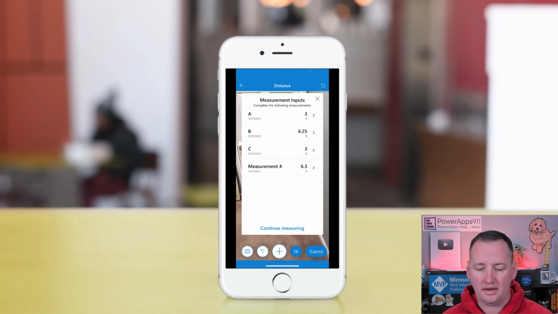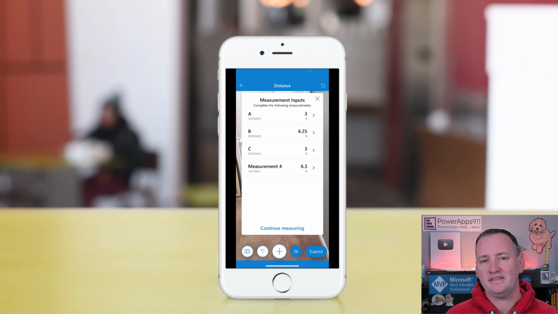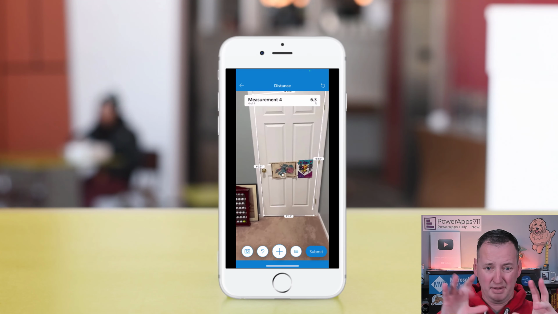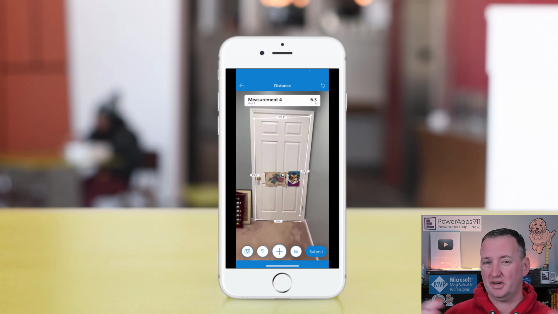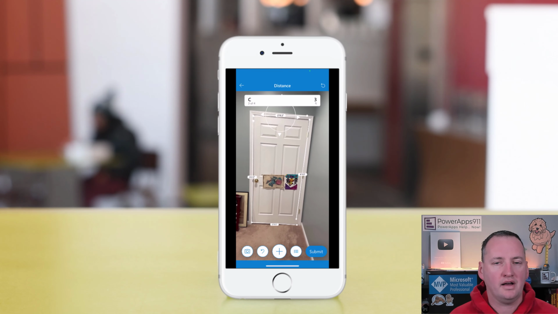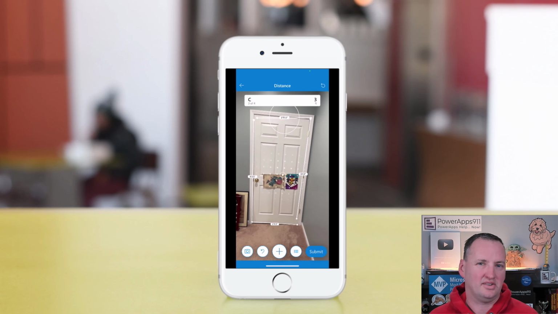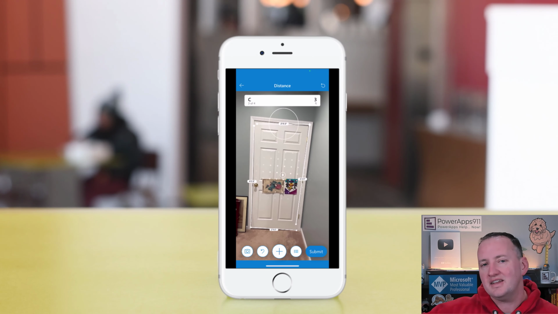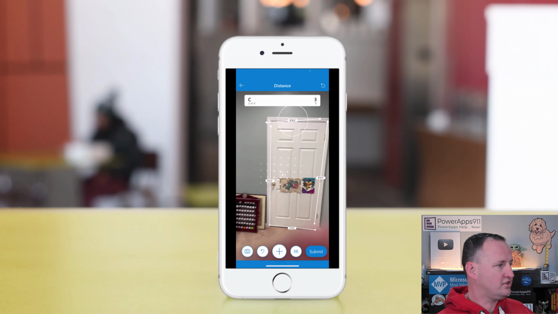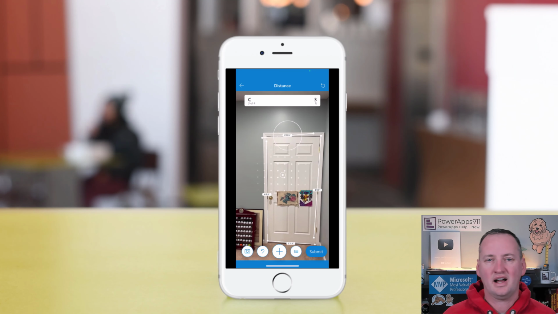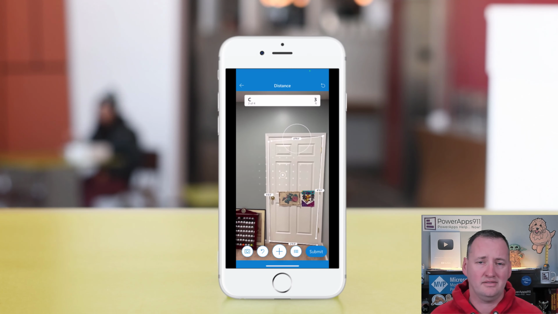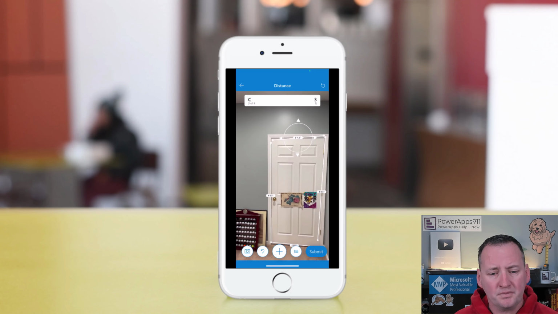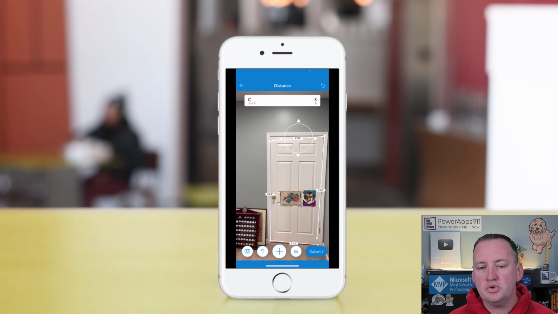I clicked on the little checkbox there so I could see the different measurements though. And as I think about this, I think this works better, especially for people with bad fingers like me, in spaces where you're measuring big numbers. Like my friend in Australia who's trying to measure a fence, right? So she's measuring the number of feet. She's not trying to get down to the inches. She just wants to know how much material to buy. So she's like, oh, it's 7.5 feet. She's not like, oh, it's 7 feet, 2 inches, and she's measuring in meters, not in feet because she's in Australia. You'll also see here, I'm currently trying to move the piece around.